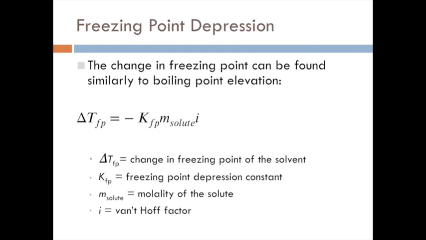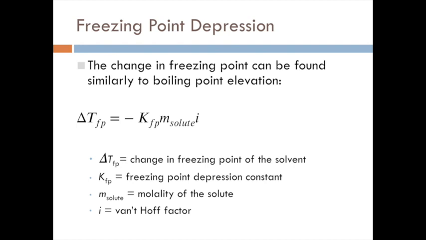It's a little bit different, but we're going to calculate delta TF, the change in freezing point, and it's equal to a negative, so that's new. We didn't have that in our boiling point equation. Negative KF, so it's not KB anymore, it's KF. It's the freezing point depression constant, and that's a number we'll look up, times molality times the Van Hoff factor. So the nice thing is, as long as you have the molality and the Van Hoff factor for one, if we've looked up the boiling point of one solution, you can find the freezing point really easily because you already have those numbers.